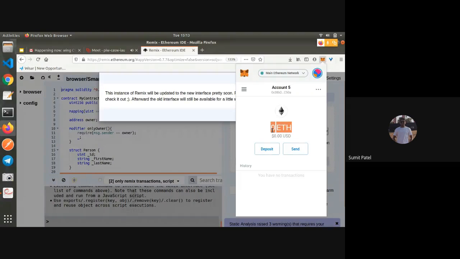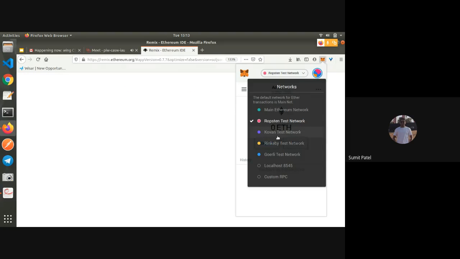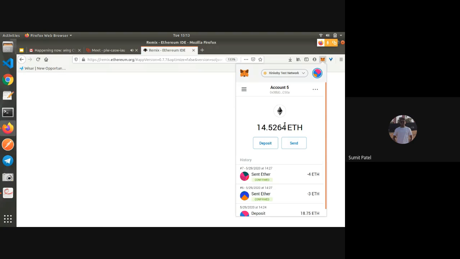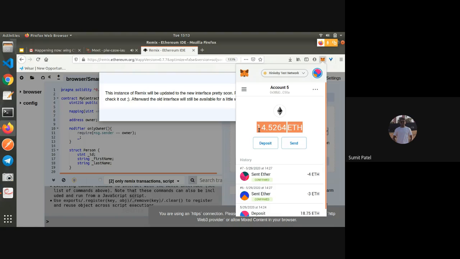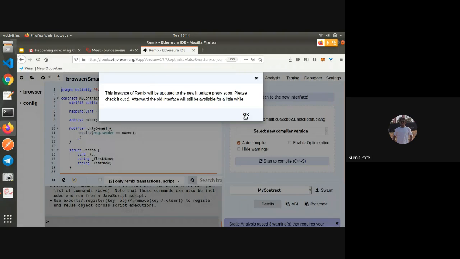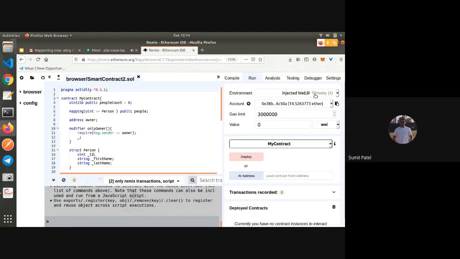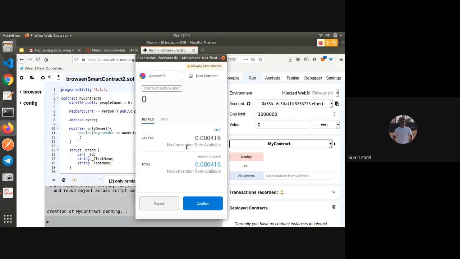In order to make any transaction, you would need to have some Ether or some US dollars in it. But if you are making a transaction on any testnet, there is no such requirement, as I have some sample ETH I get from the faucet that I could test. These are my previous transactions, as you could see. If I want to deploy it on any testnet, I will select injected Web3. It is showing that I have selected the Rinkeby test network, and then I will click on deploy. MetaMask will ask me to confirm the gas fee and the total amount that would be deducted from your account.